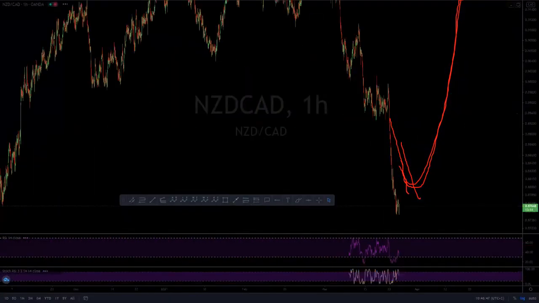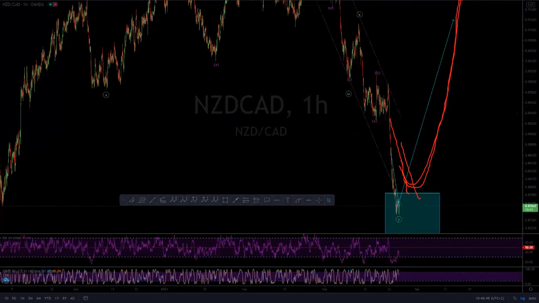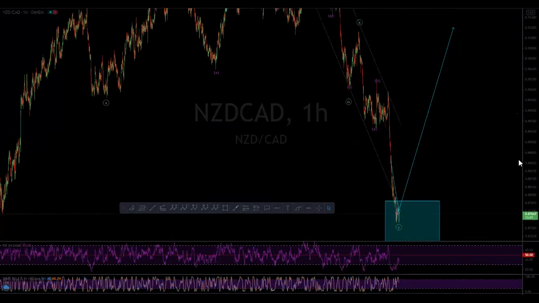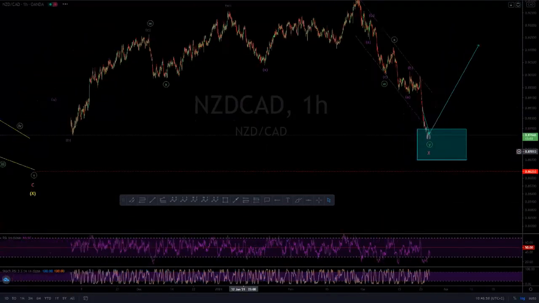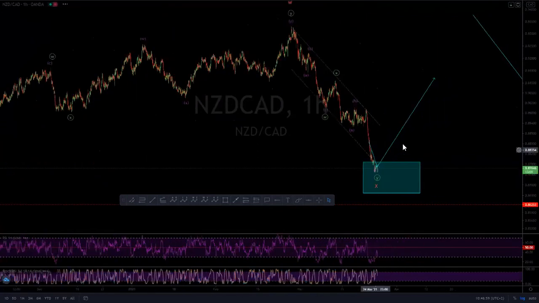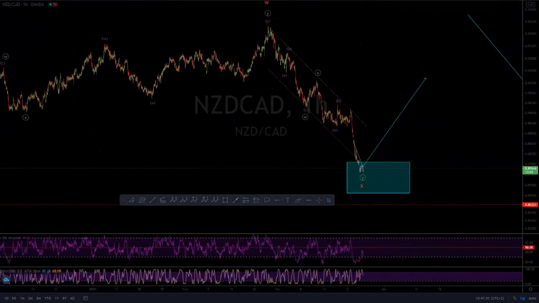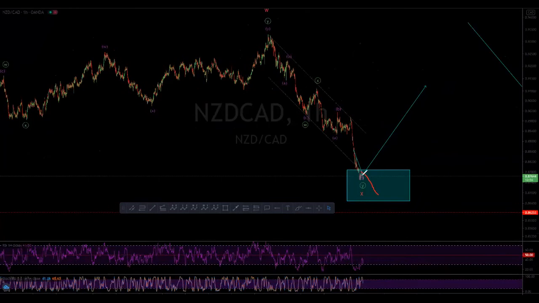All right, so similar to what is happening with New Zealand CAD. Let me clear that. New Zealand CAD is already in the blue box, but I'm not trading it for some reason. I'm still expecting NZDUSD to trade lower into the blue box as a major pair. So we might get this one coming around here before we get this move to the upside here.